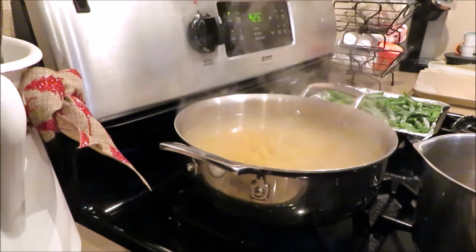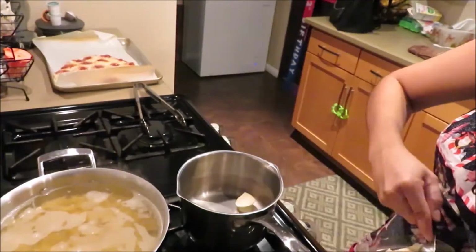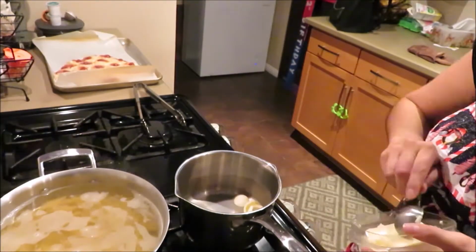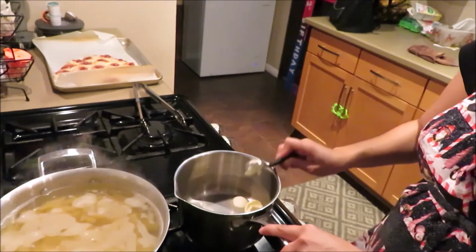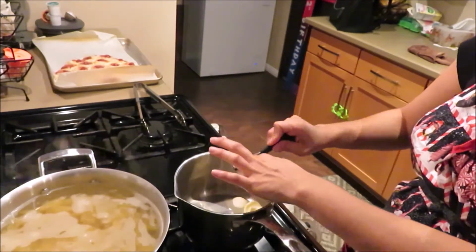So starting off a recipe, you're going to want to go ahead and cook your pasta. While the pasta is cooking, we're going to get started on the sauce. You're going to put butter in a pot and then you're going to add some garlic and let it melt and cook together.